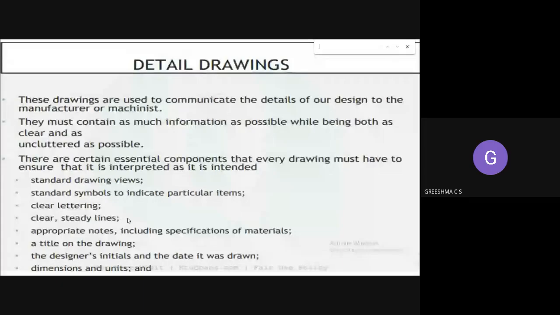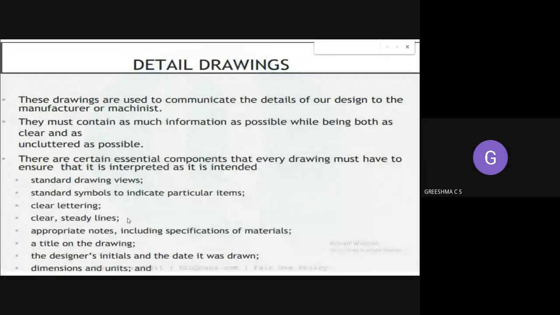drawing, with the details. Like in a drawing, you will specify the windows, the number of windows, and the dimensions of the windows. At the same time, you will also mention the doors, the number of doors, and the dimensions of the doors. All that specification of the materials and all the appropriate notes should be included in the standard form.